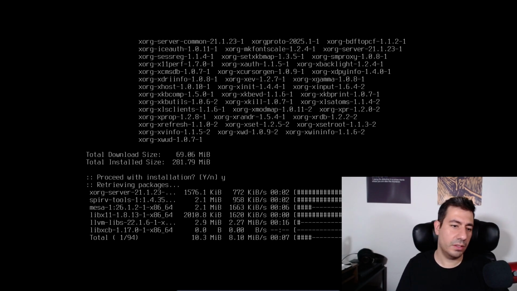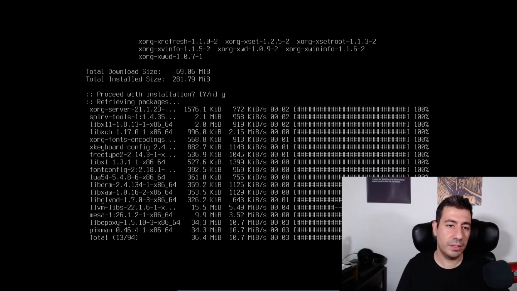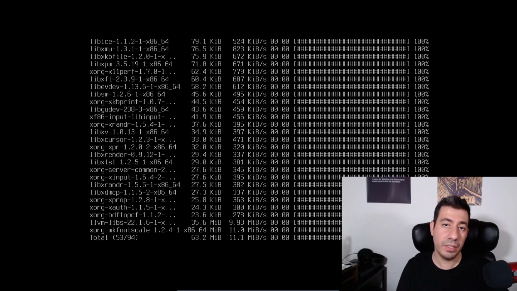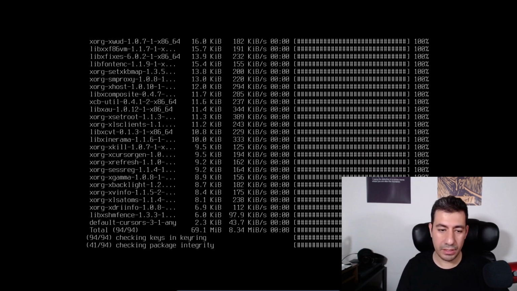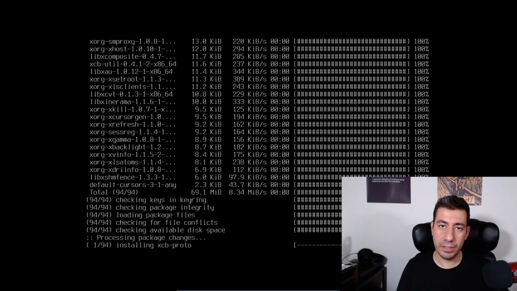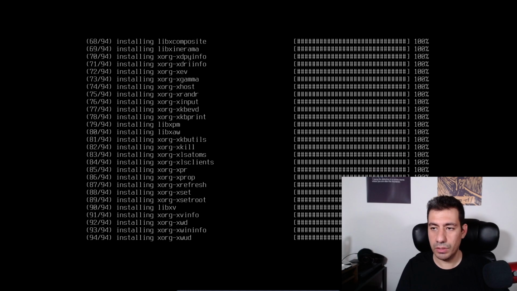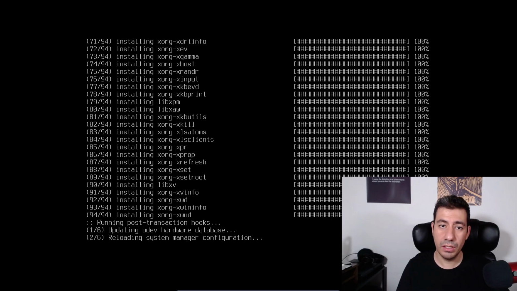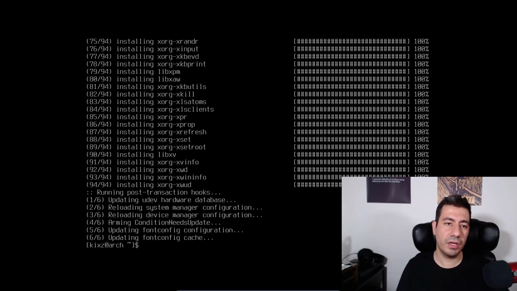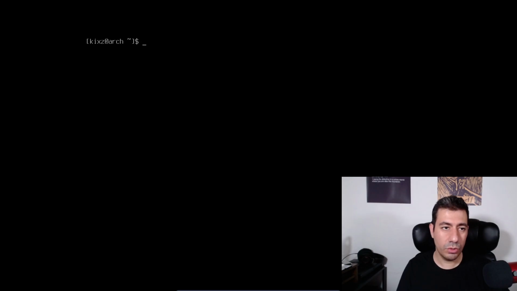And meanwhile that is installing, keep in mind the next step is highly dependent on your hardware. That is about installing the graphic drivers. Depends what sort of graphic drivers you have, whether you have Intel, whether you have NVIDIA, and if you have NVIDIA, whether you are fine with the open source driver or you want to have the proprietary driver, AMD, and so on. So I just give you one example. Here I'm in the virtual machine, so I don't need to install any kind of vendor specific driver.